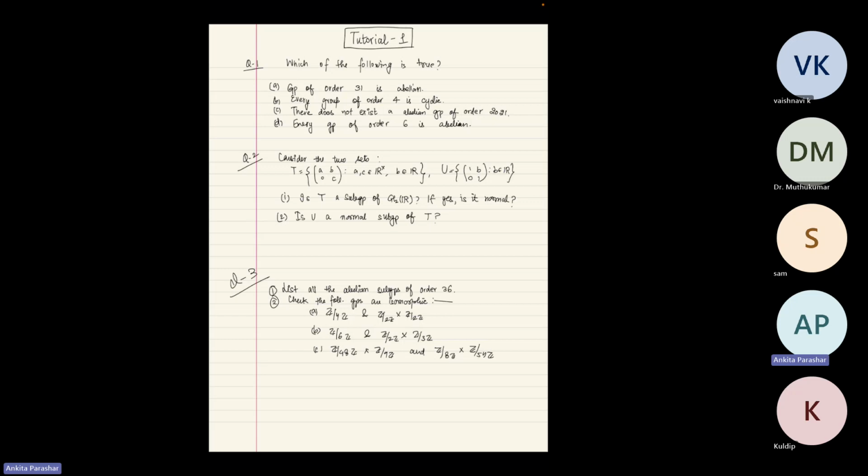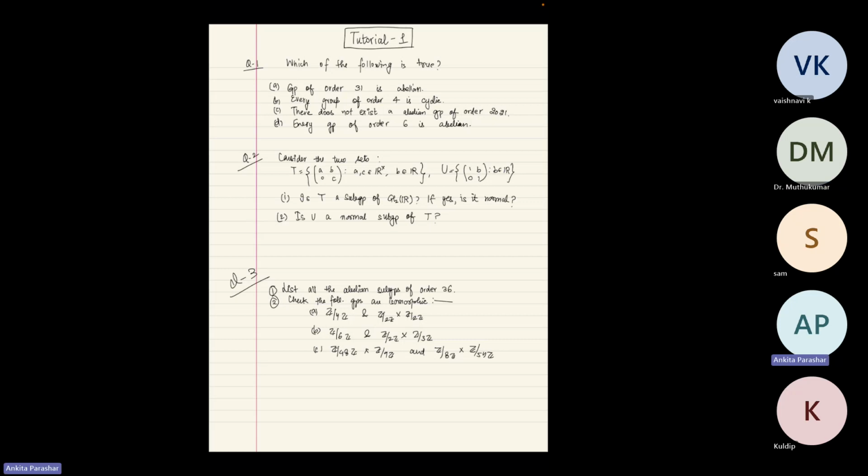Yes, what can you say about part C? Is 2021 a prime number? If it is a prime number, then it is automatically abelian. So there does not exist means there is a wrong statement. Sorry, I didn't get you. So you said that Z2021, if you look at Z mod 2021Z, then that becomes abelian provided this number is a prime number, right? So if it is a prime number, then that group is cyclic and therefore abelian. Okay, so this statement, there does not exist, means it is a wrong statement.